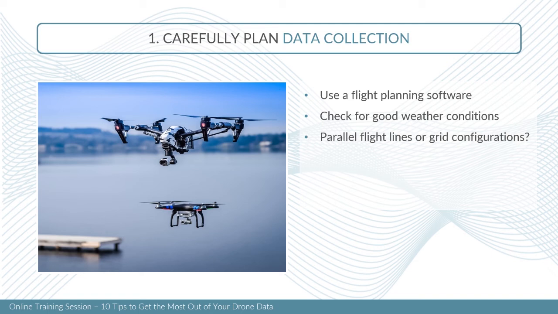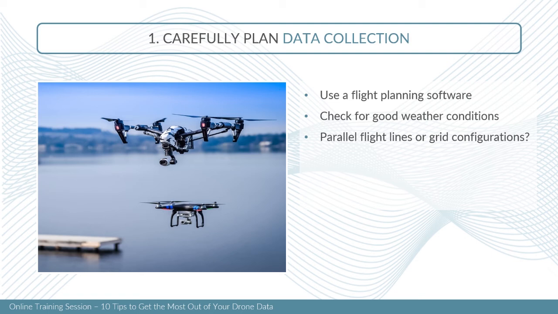Should you do parallel flight lines or grid configurations? In Correlator3D, in most situations, we recommend to do parallel flight lines. Except if you have a very good reason to do grid configuration, you should do parallel flight lines. You're going to have less images. It's going to be faster to process. Your survey is going to be easier. If the goal is to produce mapping products like mosaic, ortho, elevation model, there's no reason to do grid configuration. With parallel flight lines, with the proper overlap, you're going to have plenty of observations on one object to generate 3D information.